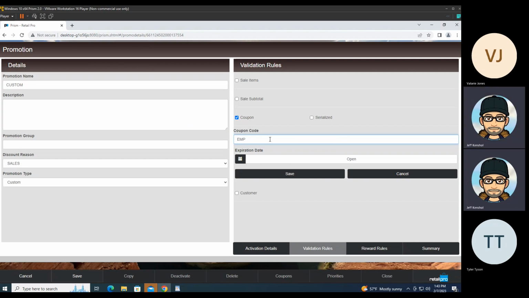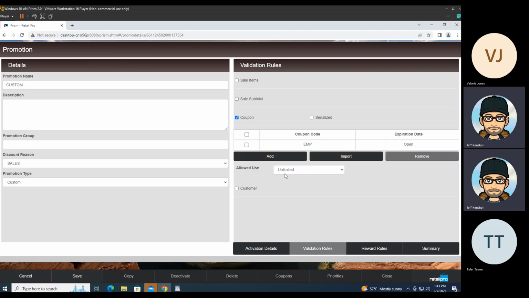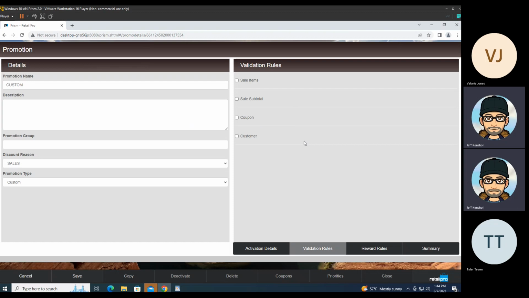And if they come up and say they're an employee, I will go to the coupon field, type EMP, and it'll activate this rule that will give them a discount. And then I can just view their employee identification card, apply the discount, and roll. And I don't have to have a customer database with all the employees in it because it may not be viable if there are 10,000 employees there and they're turning over all the time, coming and going, and you can't keep up with that, right? So that's an option.